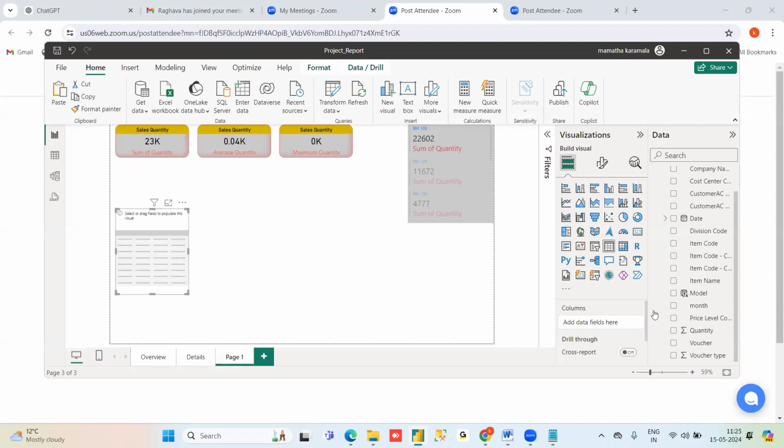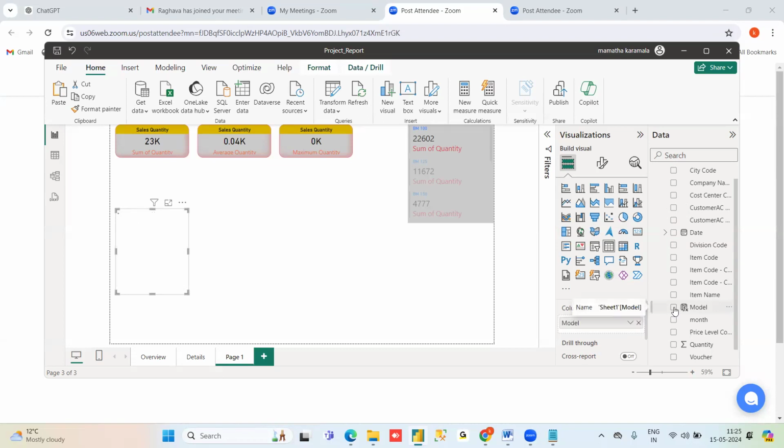In a table, here I want model, item code, item name, and I want quantity.